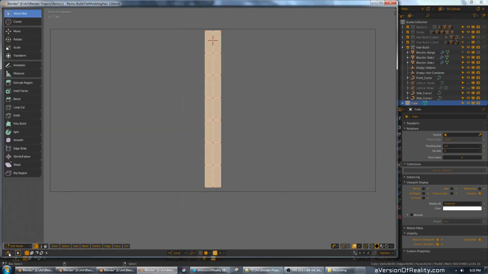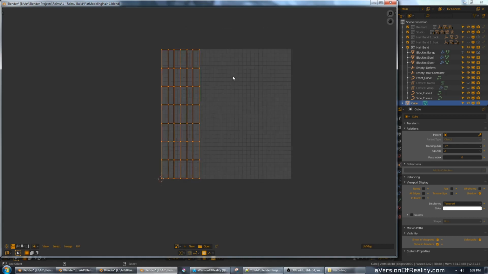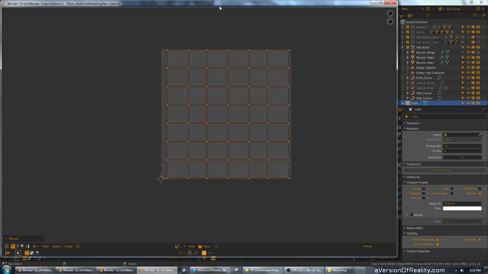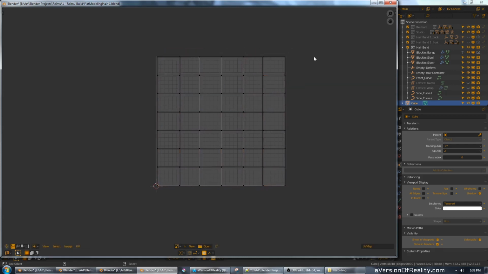Pull up a UV window. You can see that this is laid out as a cylinder. And depending on what we want our UV wrap to look like in the end, we could leave it like this, but I'm actually going to scale it to fill the whole UV space. And we'll let this UV unwrap. Come back to that later.